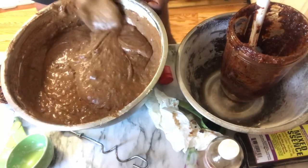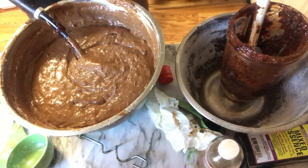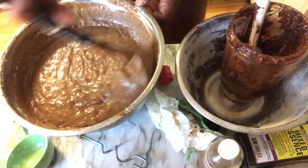I am the black cake eater in this house. My kids don't really dig it like that, but yeah, more the merrier for me.